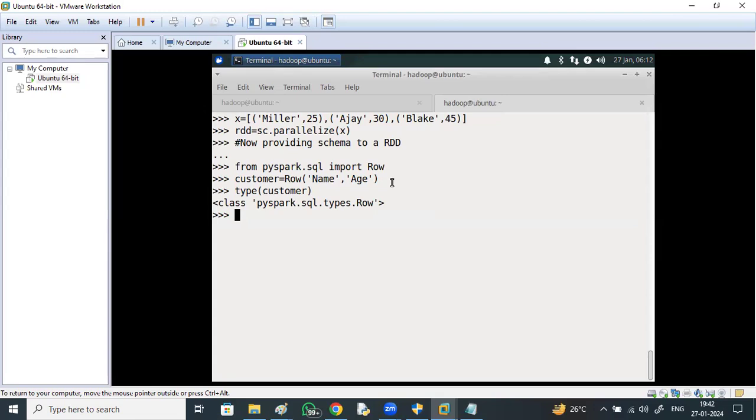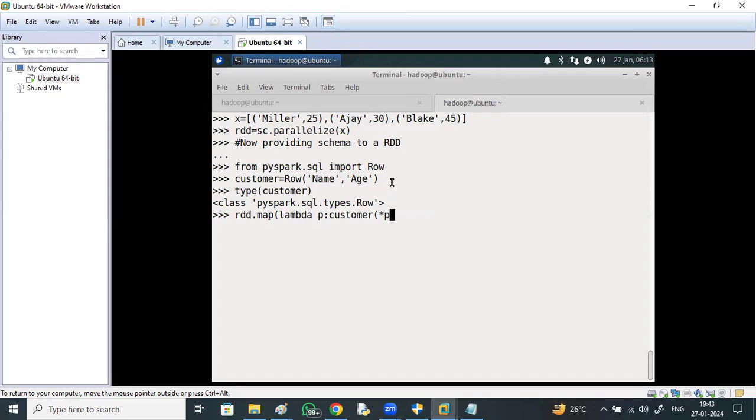So now, the RDD is there: rdd.map, lambda. Take one variable p. Just say customer, lambda p, one by one element, all like a customer fields.